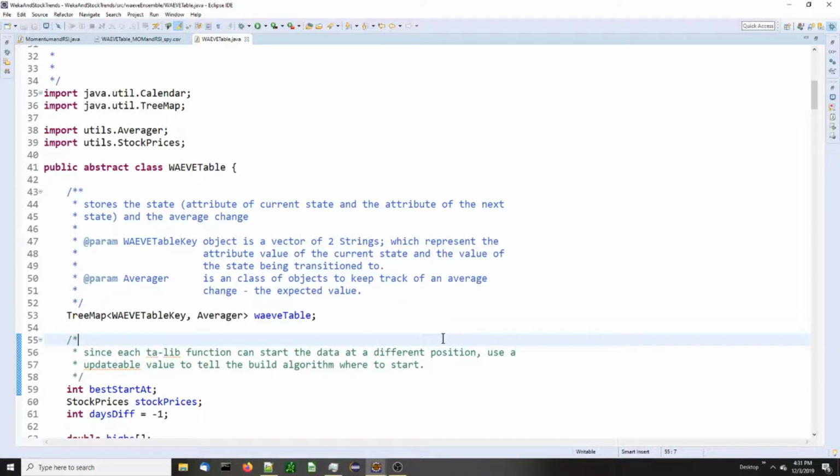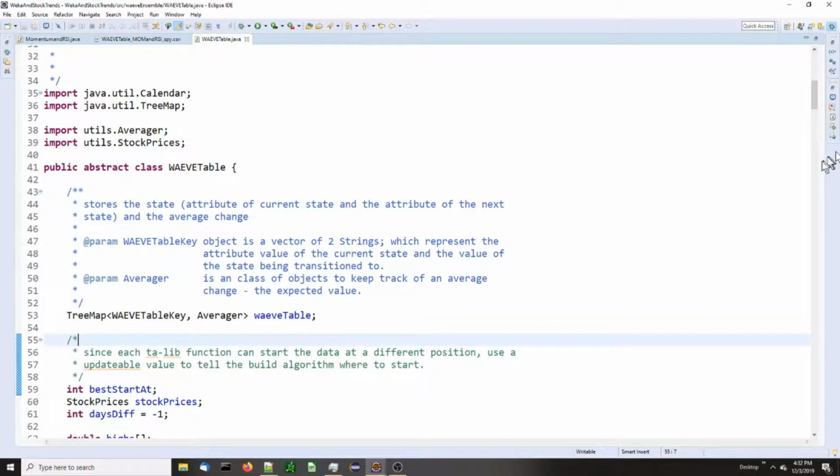Let's take a look at the superclass Wavetable, where we store the weighted average expected value for each attribute that we find. It's again an average for that attribute value. The attribute being like if the RSI was above the previous day's RSI, or the MACD was lower than the previous MACD.